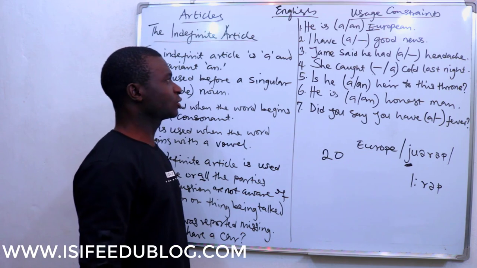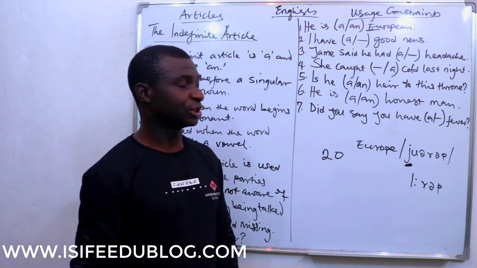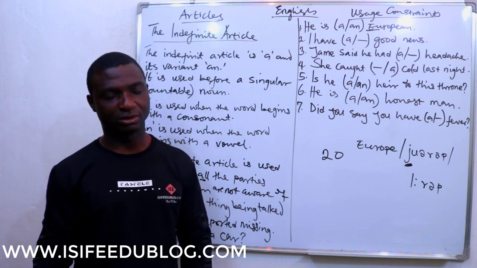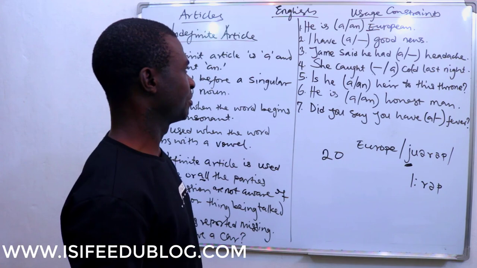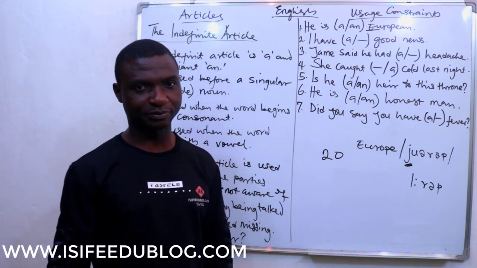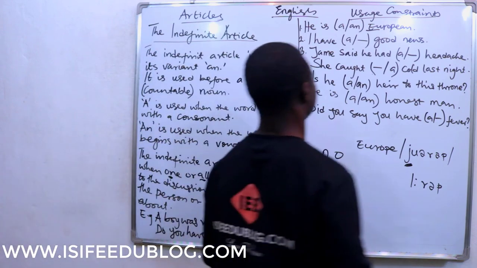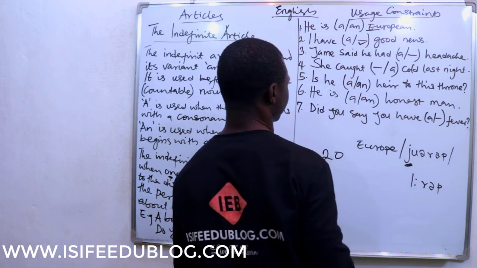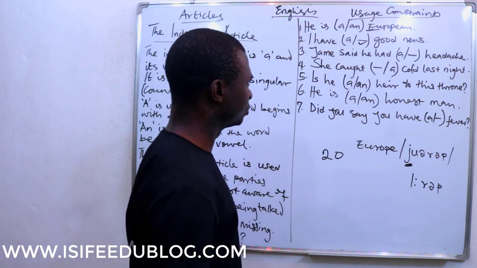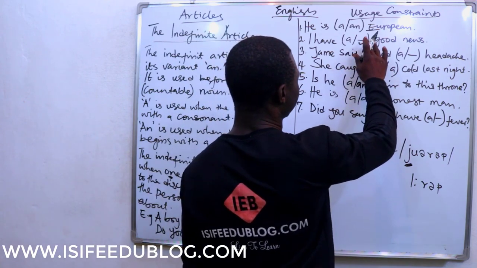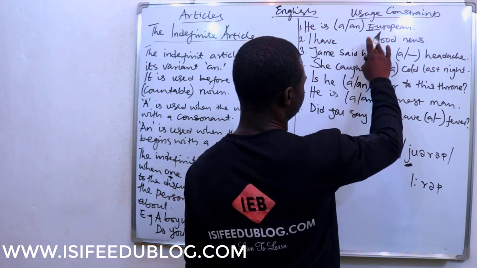Now, we also have a case of people bringing the article a where it shouldn't be. News is not a countable noun. Right? News is not a count noun, so we shouldn't use a with news. A lot of times I hear people say, I have a good news. That is wrong. The use of an article here is wrong because news is not countable. Therefore, we say, I have good news. The second column is empty. The empty column is correct. I have good news. So let us wipe the A here and leave this place vacant. I have good news is correct.